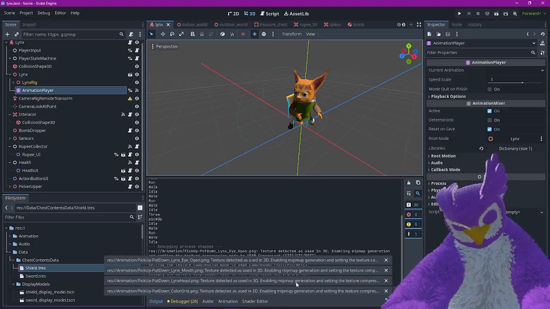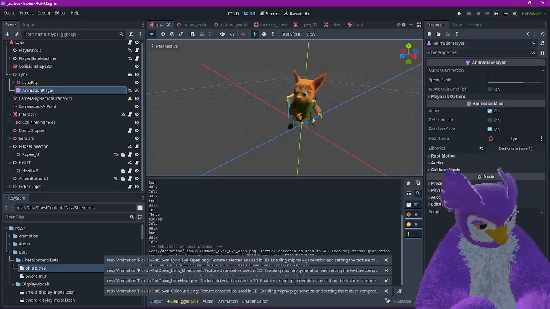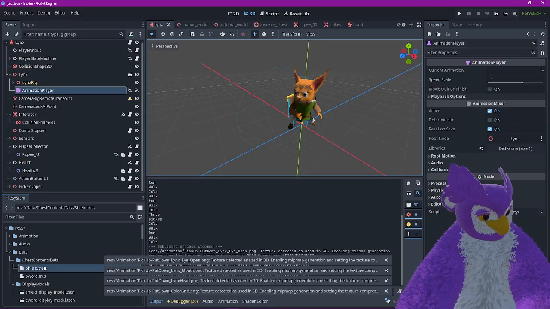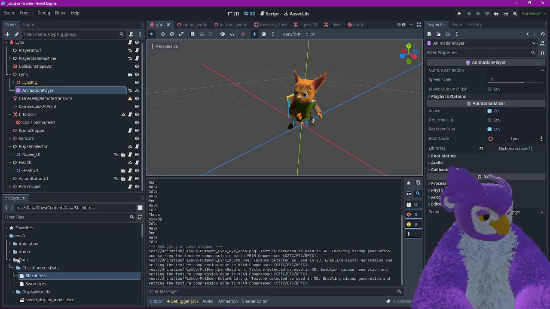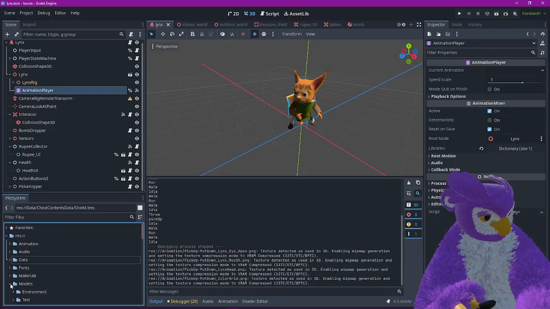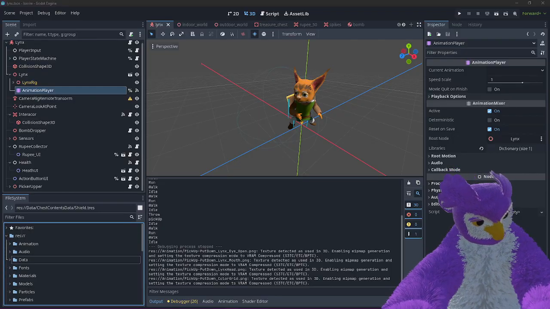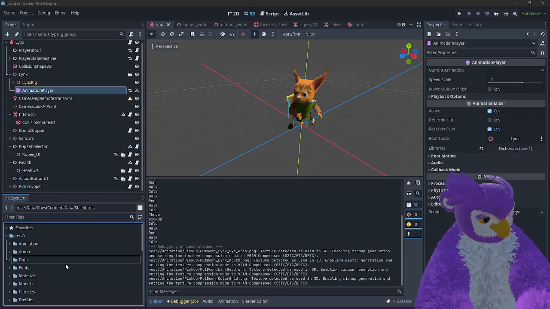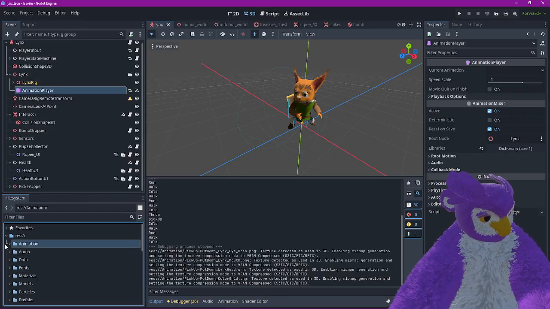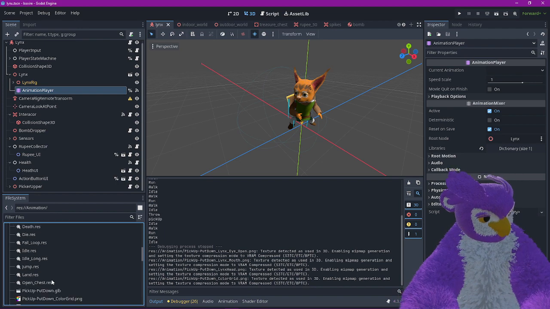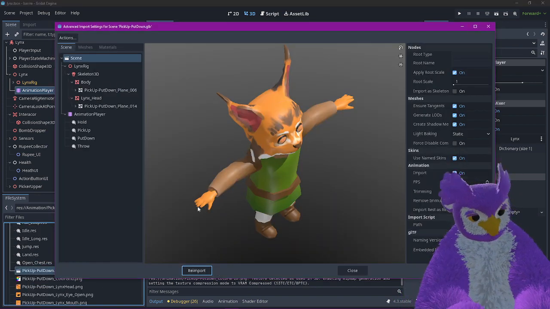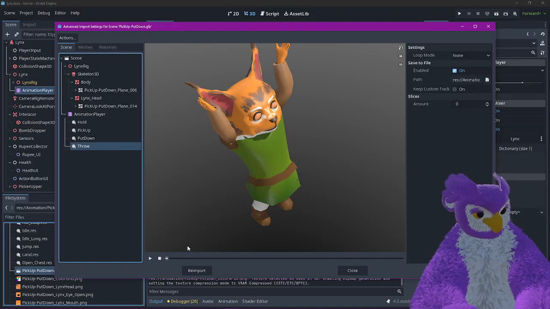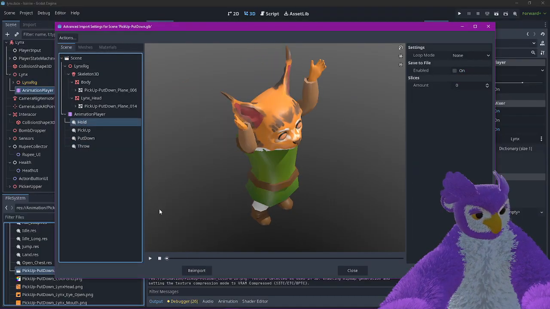I just realized I did that entirely on the wrong screen. Anyway, let's see. I re-exported this, so there's now a throw as well, or not a throw, a hold.